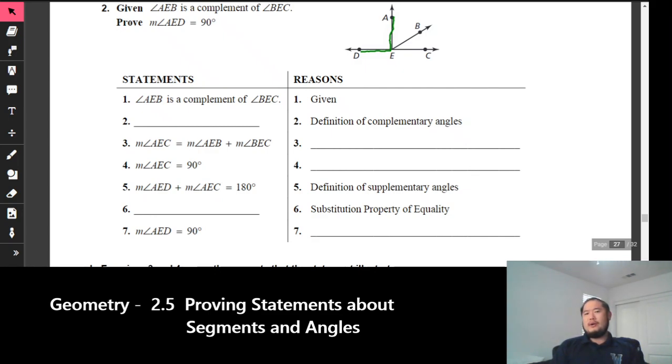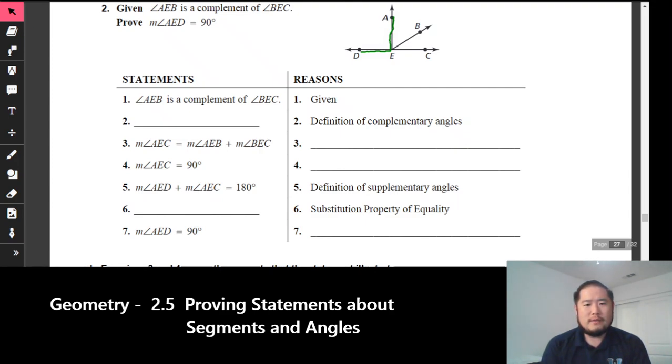Maybe throughout, like, what do we know about something that's 90 degrees? Or you can see right here, we have ourselves a straight angle. So maybe there's something that we could use as far as knowing about a straight angle. Okay, maybe there's something that we could talk about using, as you can see, maybe angle addition.